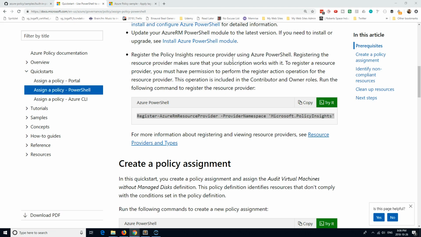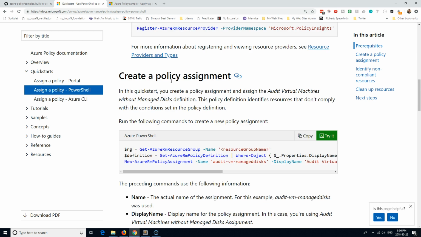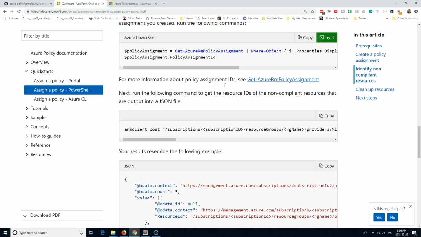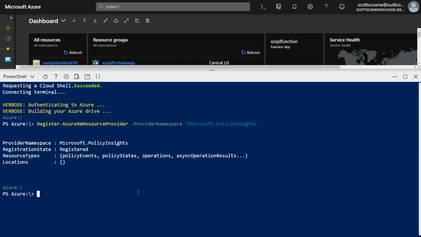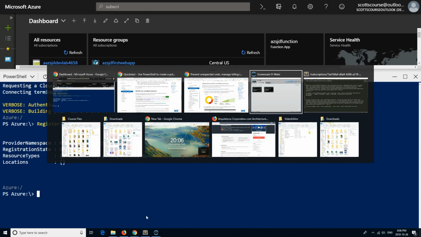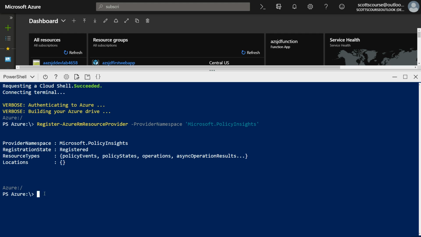Now, going back to the quick start here, there are obviously a number of commands that we can do to create a policy or identify this, etc. I have some commands that I'm ready to go. The two commands that we're concerned with are creating a policy definition and then assigning that policy definition to our account.